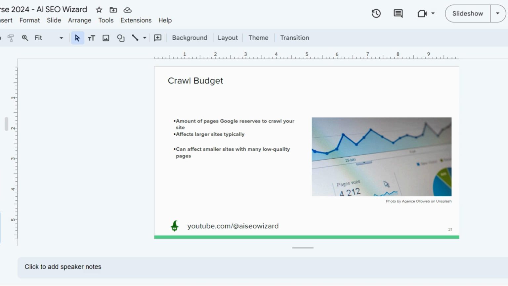This typically affects larger sites, usually over 10 to 15,000 pages, but it can affect smaller sites when you have that many low quality pages. Then Google can just reduce the crawl budget when it comes to your site.